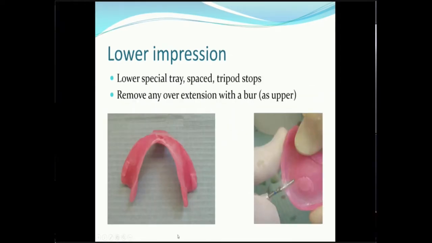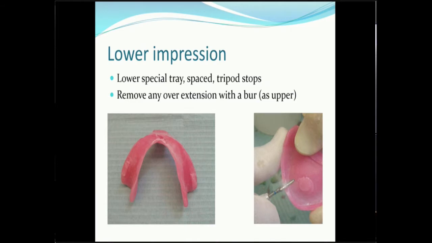The lower is slightly different. The problem with the lower is that if I try and border mould this with a heavy bodied material, then it'll spread everywhere. It'll go all over the important buccal shelf and the alveolar ridge, which are our two main denture bearing areas. And if I do that, even though I'm going to come back and use a light-bodied silicone for my final wash, unfortunately I will have changed the shape of the ridge, and because of the viscoelastic nature of the oral mucosa, I won't be able to take a truly mucostatic or relatively highly mucostatic impression of the lower denture bearing area. So what I want to do with my lower denture is border mould with a lighter material.